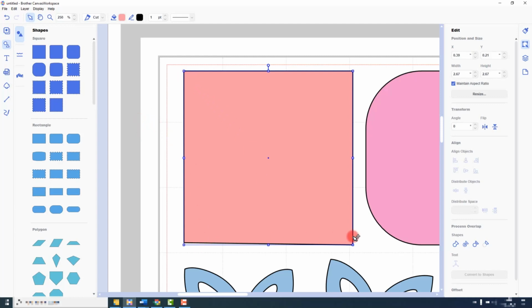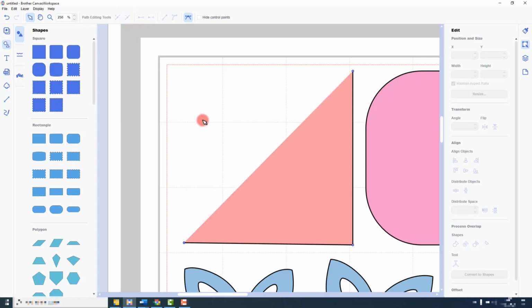If we want to remove the edge completely and maybe create a door or a flap, we enable the path editing tools, select the node and path that we want to open, and then click on Open Outline. This then removes the cutting line between these 2 points. Bear in mind that you can only remove one section of an outline for each shape. So it's not possible to remove 2 lines using that operation. If we wanted to do that, we would select this additional point and then choose Delete Point.